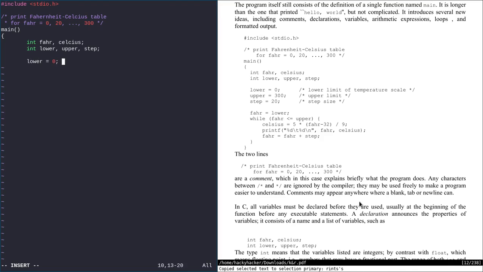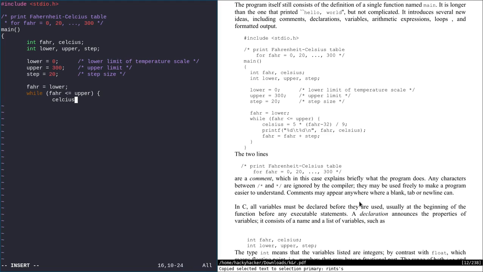Lower is 0, lower limit of temperature scale. Upper is 300, upper limit. Step is 20, step size. Fahr is lower. While fahr is less than or equal to upper.